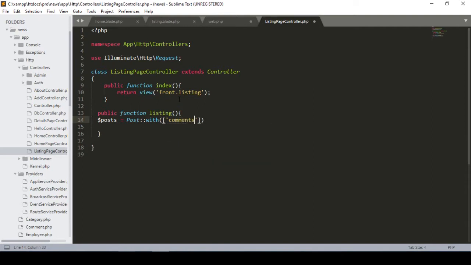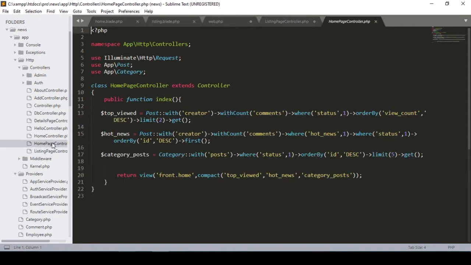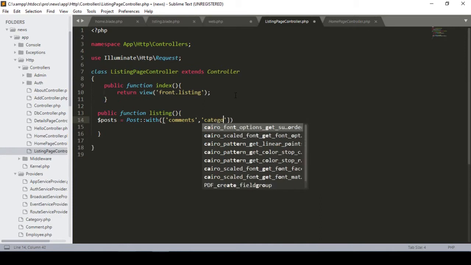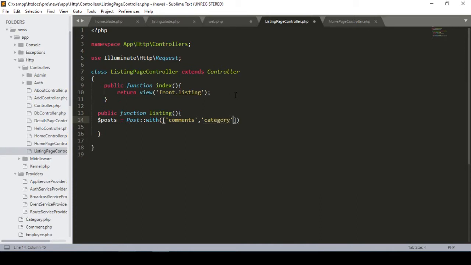Okay, we need the comments, and we also did that work in our home page. Like here you can see we need the creator, there are comments. So for now I want to assign all those things in that particular position. So we need the comments, and I also have to assign the category. Okay, I just assign the category, and also I need the creator.